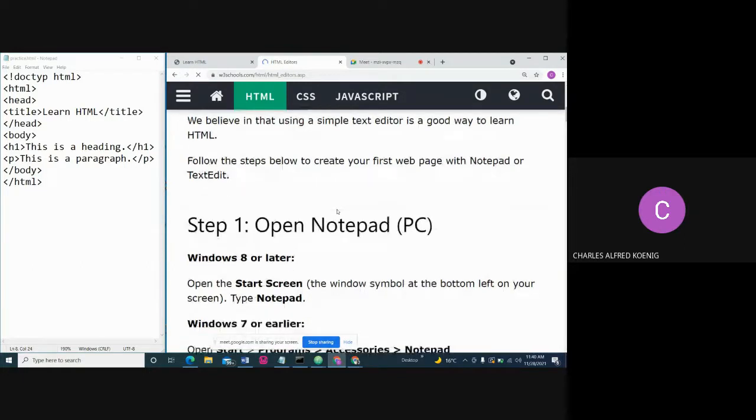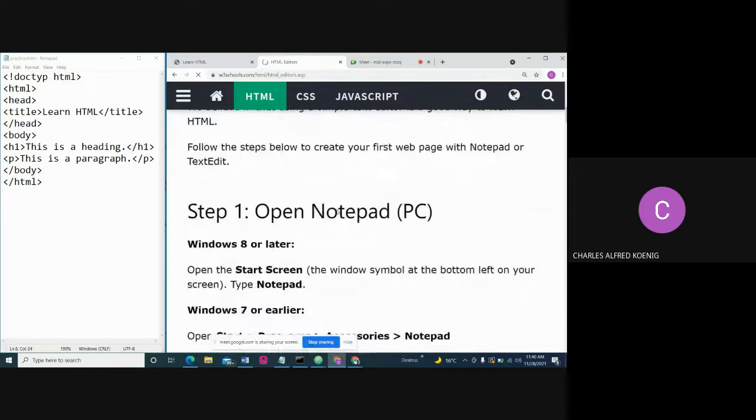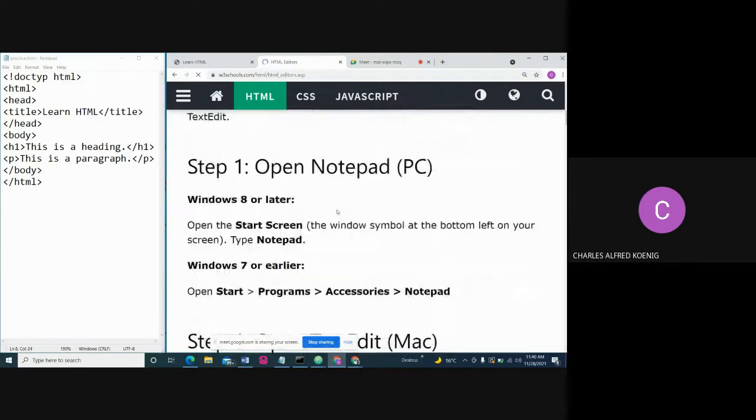Okay. So follow the steps below to create your first web page with Notepad or TextEdit, whether you're using Windows or Mac. So step one, you have to open Notepad, like the way we have Notepad here. Notepad is already open. And then open the start screen.